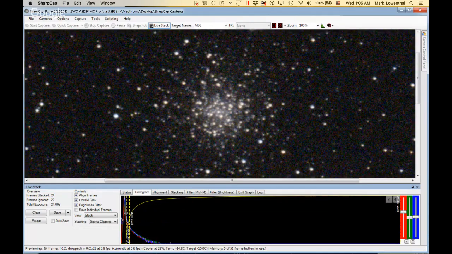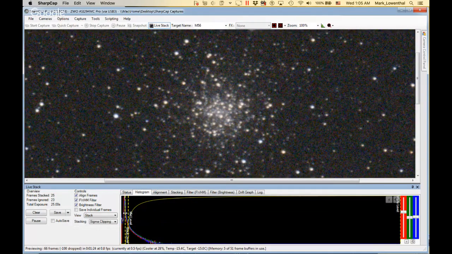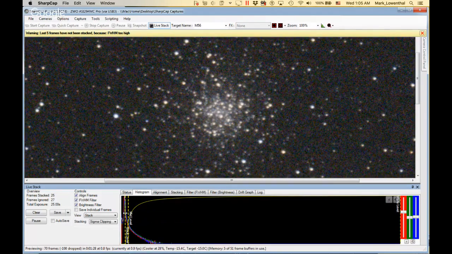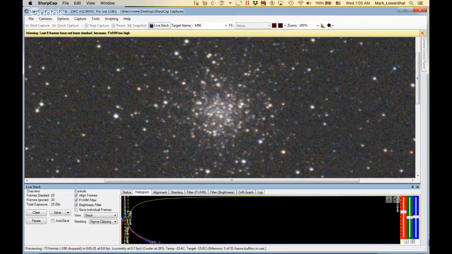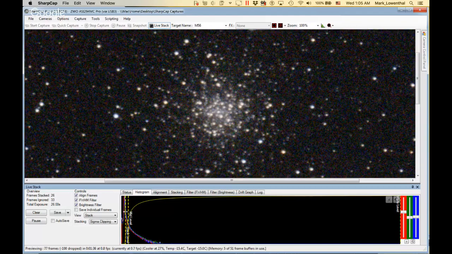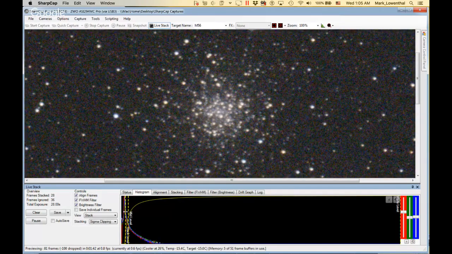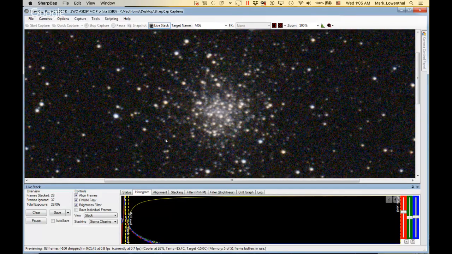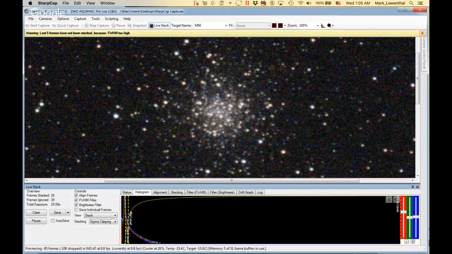You can see this is kind of a loose globular cluster. It's not as dense as M5 or M3 or M13. It's kind of unusual. It has that same appearance visually too in my 16-inch, where it's just kind of loose. Notice all the blue stars in there too. I'm going to do a background color adjust here. But yeah.